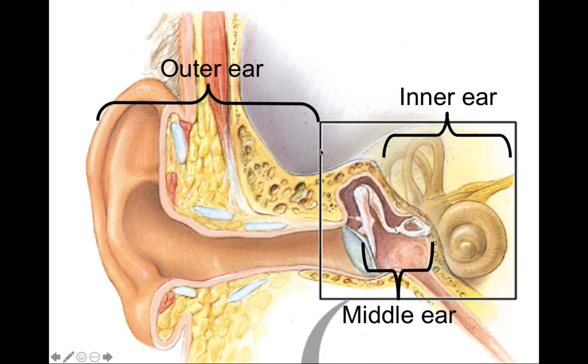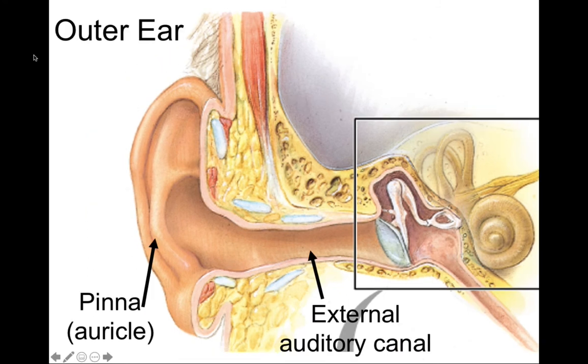So first and foremost, you're going to see the outer ear shown over here. We have a middle ear, which can be found in here, that's separated from the outer ear by the tympanic membrane or eardrum. And then we're also going to have the inner ear, which is this bony structure, often why this structure is referred to as the bony labyrinth. So first and foremost, the structures of the outer ear. There are only two structures that we need to be aware of, and they are the auricle, also known as the pinna, as well as the external auditory meatus.